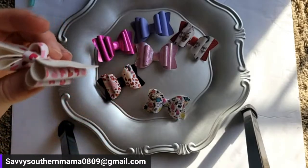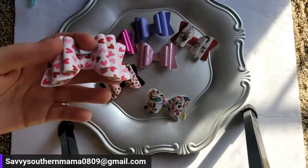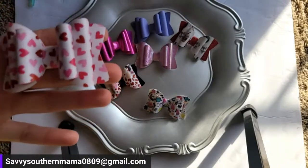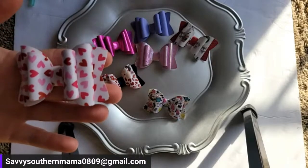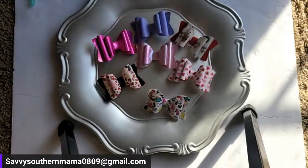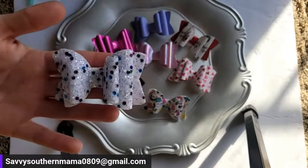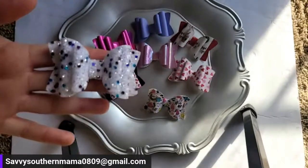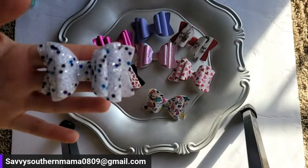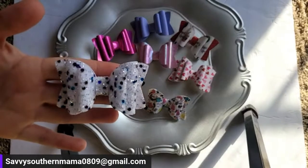You know, I was just thinking about this. You know the big pins that people use in their office and stuff? With the lids, they could probably just slide these down on them and decorate their pins with them. So that's the heart. We've got the white glitter. It's got your blues, purples, greens, and I want to say like a fuchsia purple pink color in there.